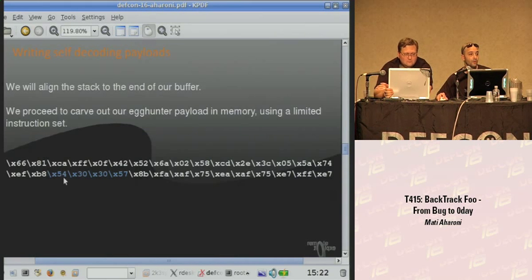The egg, or that signature that the egg hunter will be looking for, is W00T, all in capitals, and you can actually see the egg right here inside the assembly code. If anyone's interested in seeing the actual code, then come to me later. I'll show you the article by Matt Miller and give you some code examples. But essentially, these are the bytes that we'll need to write and encode manually.